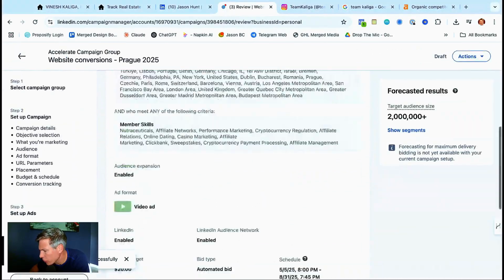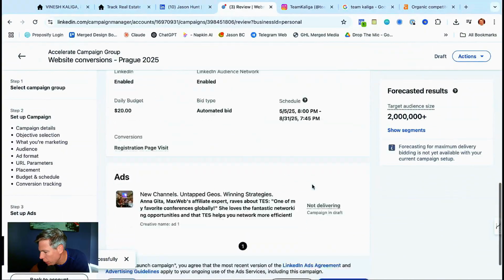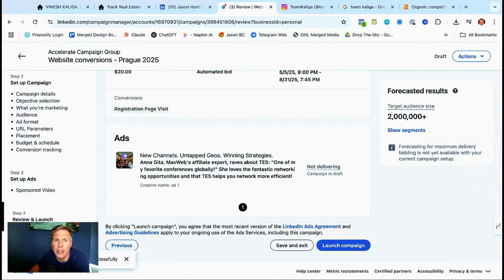Perfect. Now you get a chance to review the ad prior to going live with it. I'm happy with this campaign. Again, I'm only testing one ad, not a huge budget. Again, if I see that the cost per conversion is favorable, I may allocate more ad spend to LinkedIn. But so long as I see conversions at a lower cost on Meta, I'm going to continue to apply more ad spend on that platform.